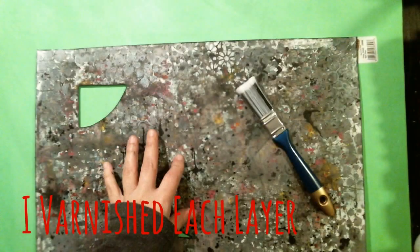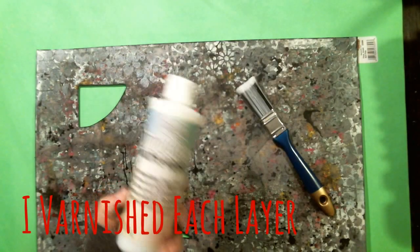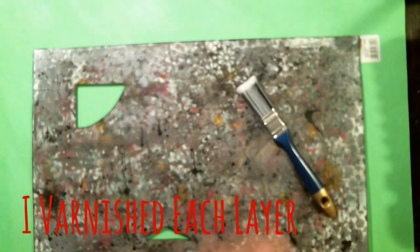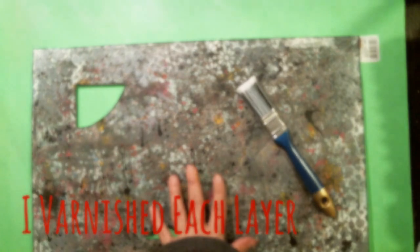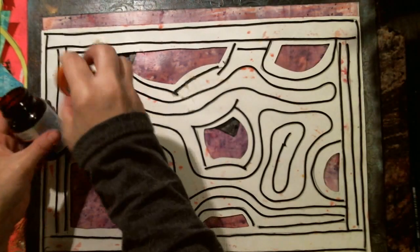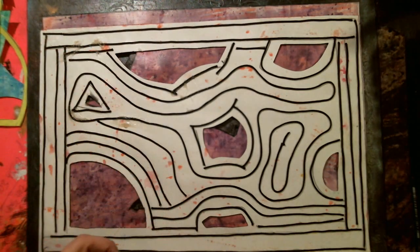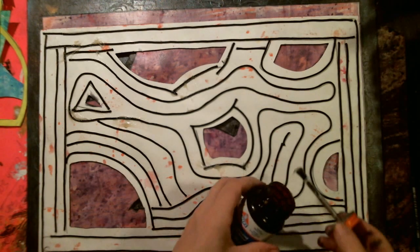I think I'm going to go with a matte varnish with this, because I want to protect it, since it's going to be canvas. I'm going to see if this works. I do have the Gorilla Glue, but it's getting hard a little bit, just because I've been working my hands so much, not because of the glue itself.